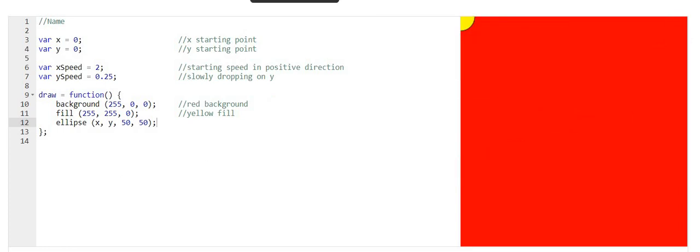So you see that we are starting way up here at that 0, 0. Okay. It's going to be a small circle.